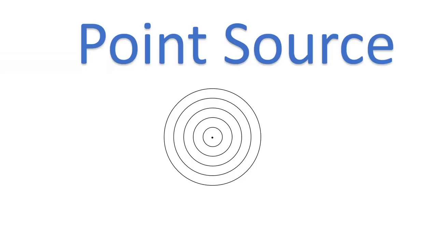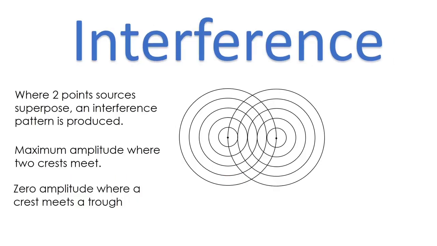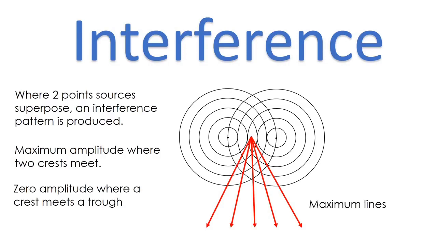So let's have a look at that in terms of the wavefront model. So a point source looks like this. It's just waves coming out in a circle. If we superpose 2 point sources on top of each other, we get an interference pattern. So what I'm going to do is I'm going to draw some lines to show where we make maxima. It's basically wherever you can see 2 wavefronts or 2 crests meeting. So they would be along these lines here, which I refer to as maximum lines or maxima lines. And in between those, we get regions where they cancel each other out, or a crest meets a trough, and that's what we'd call a minima point.